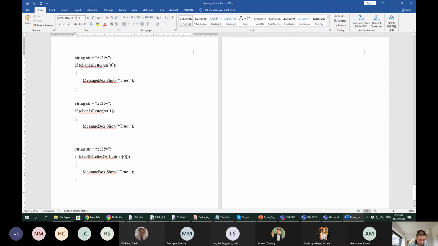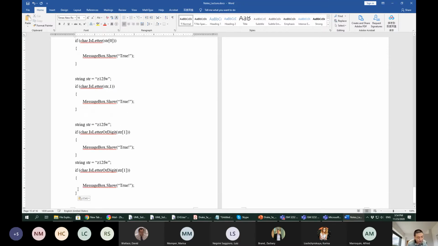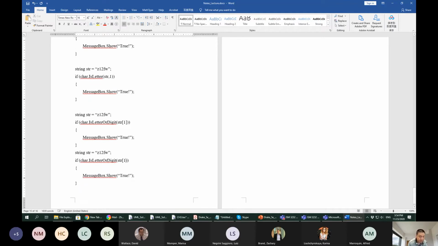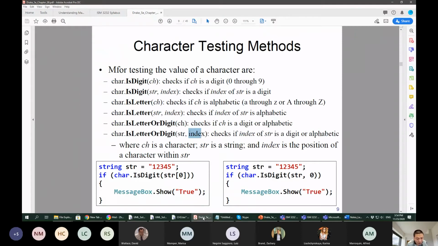If we change to index 1, it is a digit, so the answer is also yes, because isLetterOrDigit will return true if the corresponding character is a letter or a digit. So we'll see the message true. For the second version, the first parameter is a string and the second one is an index number.